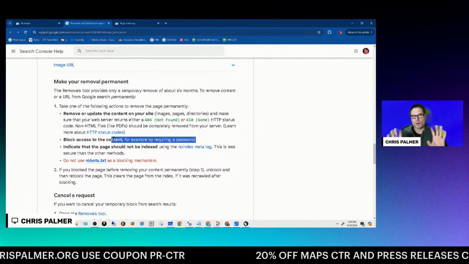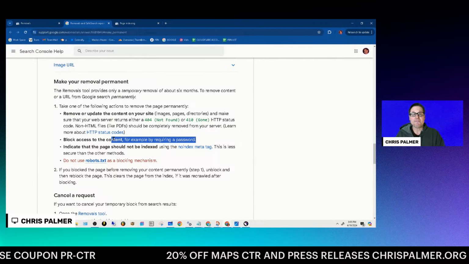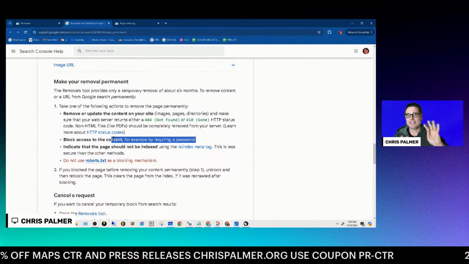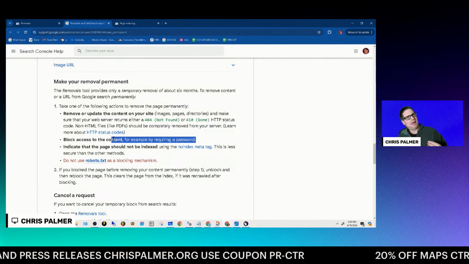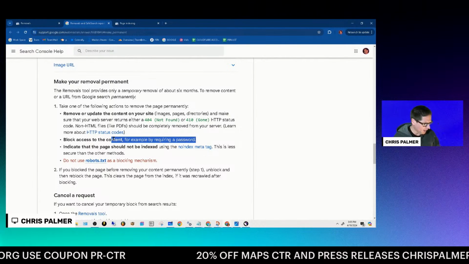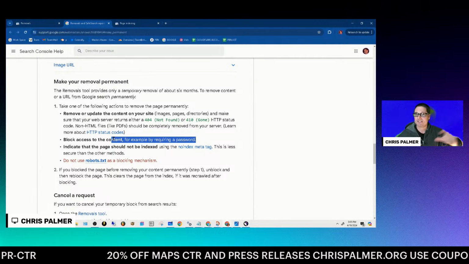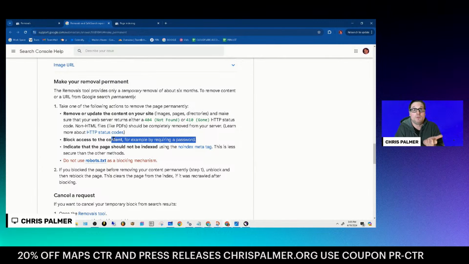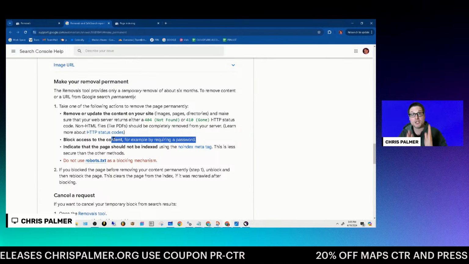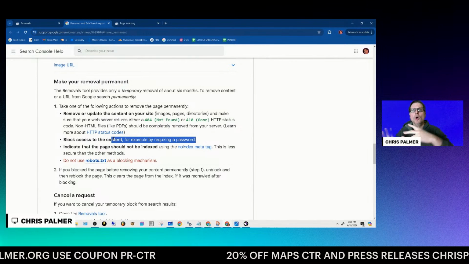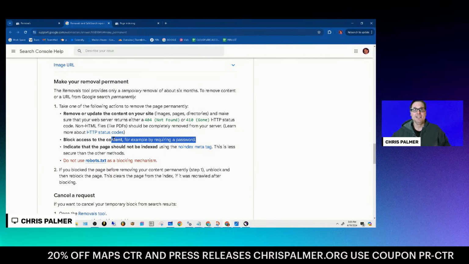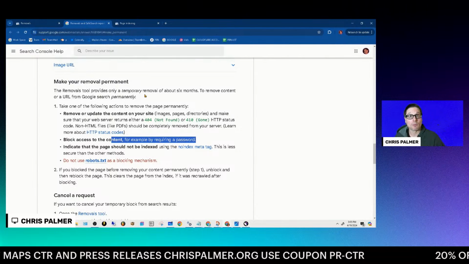Now, I want to point this out. If a page is still on your site for whatever reason, like you've changed the URL, but you still have it, or maybe you've changed something, or maybe you're testing. There's a number of reasons why it could be there, right? That's irrelevant. But let's say you have something that you want to change or you want to remove. Well, what is the process that's recommended by Google? All right. So let's go ahead and talk about that right now.